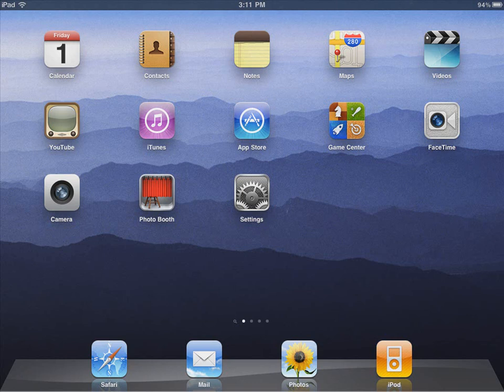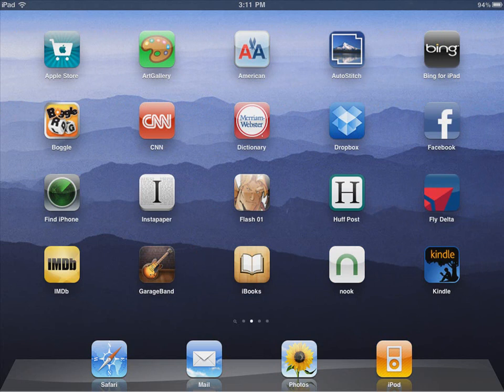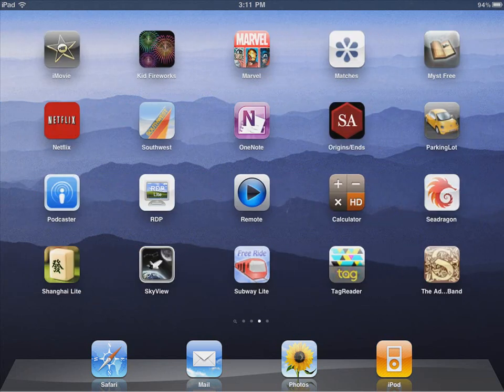They're pretty natural. If I touch the screen with my finger and just swipe it to the left, that swiping gesture flips me over to another home screen. Here we have another page full of apps. I touch and swipe to the left again, and I see yet another home page.